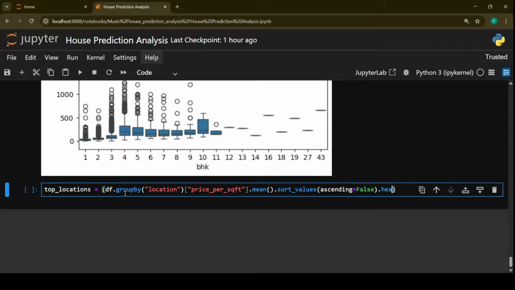We want the top 10, so I need to make it 10 here.